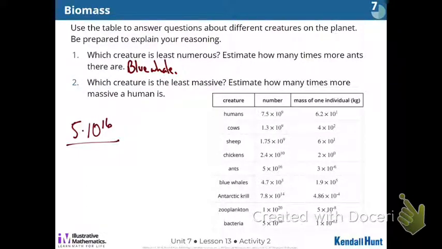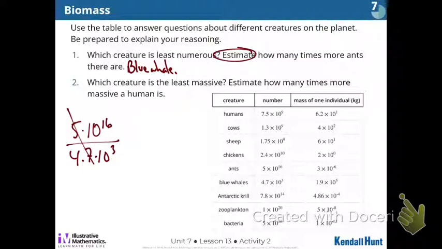Let's look at blue whales. We have 4,700. That doesn't seem like that much. That's enough ants to fill this here. So here are my numbers. I've got blue whales divided by ants. If I'm estimating, keyword estimate, be careful on your homework. It might say evaluate. That means to get the answer. I can treat 4.7 like what number? 5.